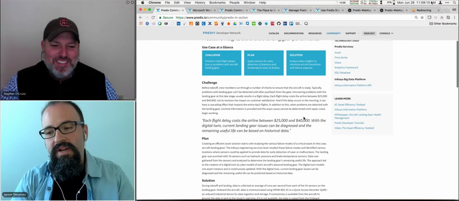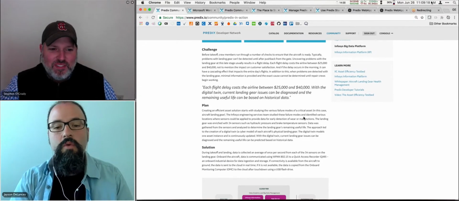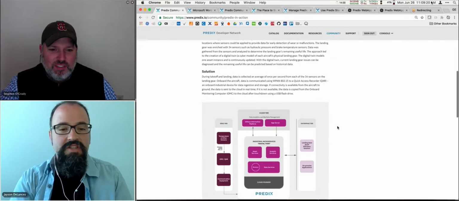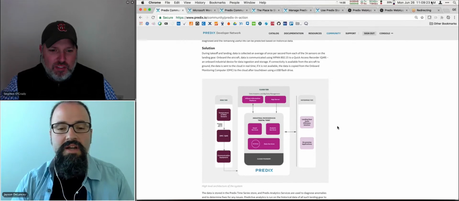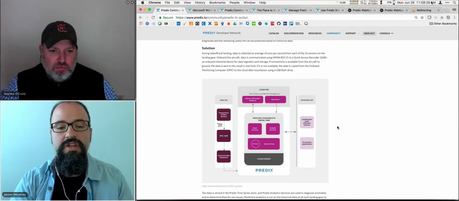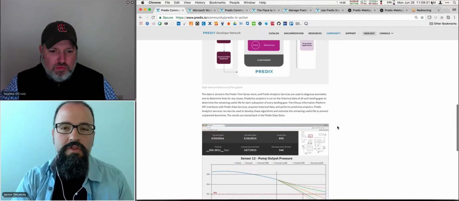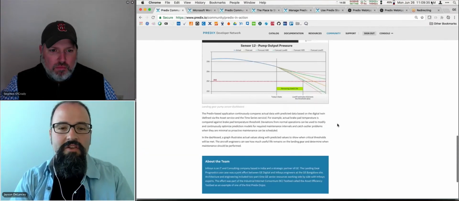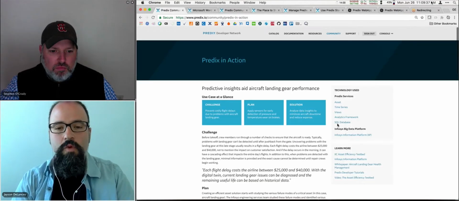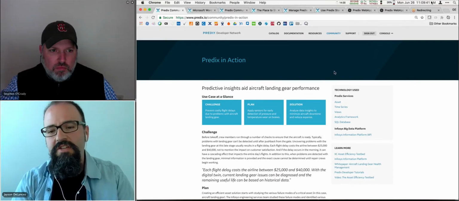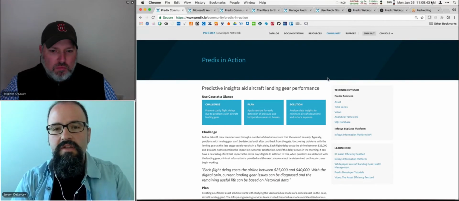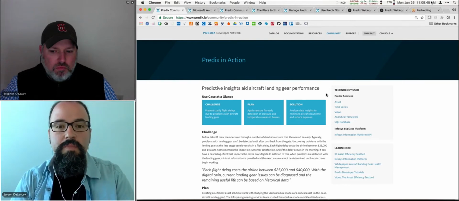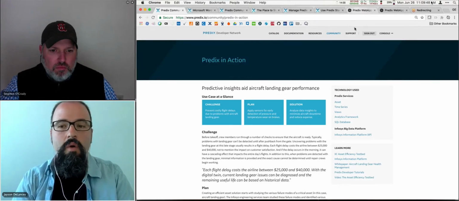And so if we bring the platform to bear on it, what can we do about it? Actually, this is a case study that was done by a partner organization. They came in and said, these services are valuable and used that to build out a solution. And this walks through what some of those interfaces might look like. Okay. And this is for baggage, for airline landing gear performance. But there are a lot of cases in aviation or oil and gas that we're trying to document and expose so that people can understand what they're all about.